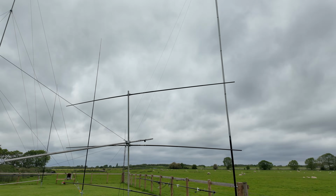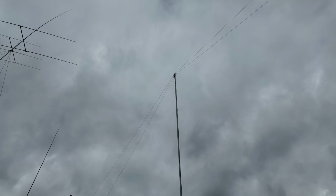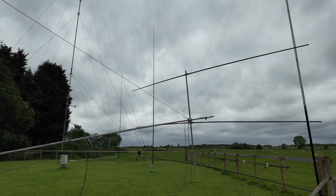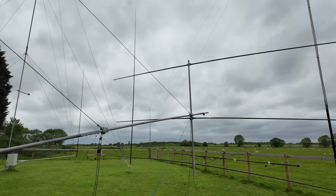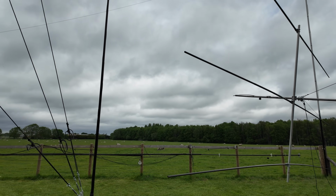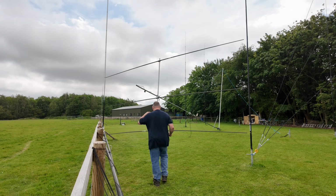You see, if I did extend this tower, then I would need this fan dipole for 160 and 80 on a halyard, so I can drop that down, because if I extended this little mini tower out, they'll just get in the way of everything. Look, I've just thought it's getting in the way of the foursquare as well. Oh, just clear it. Mind you, I've got to cut these back yet, they're a wee bit too long. Well, let's tighten this up and put it up a little bit, then put it down to tighten it.